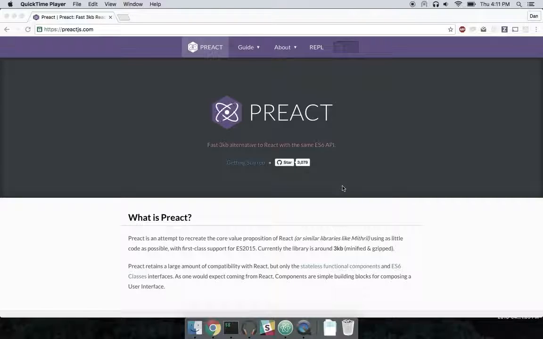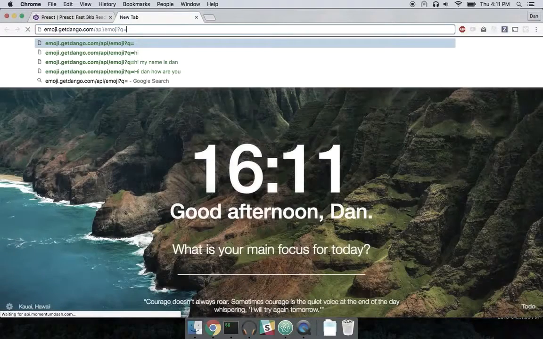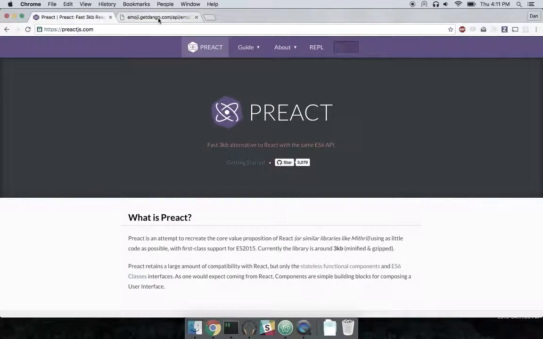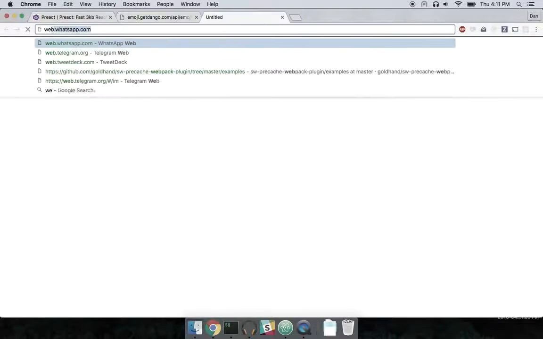Today we're going to create a really simple demo. It's an app that is based on a new API that allows you to put in text that you write in English, and it's going to retrieve some emojis that try to represent what you wrote, right? So for example, if you write hi there, it's gonna get you a hand waving or something like that. So it's pretty cool. It gets a score from 0 to 1 on how accurate it can be, and the emoji itself. We're going to use Webpack.